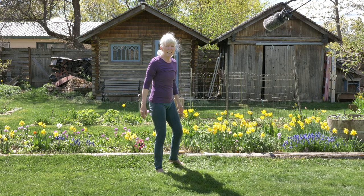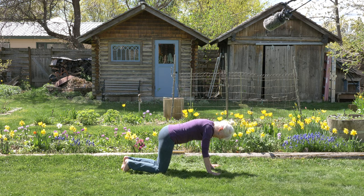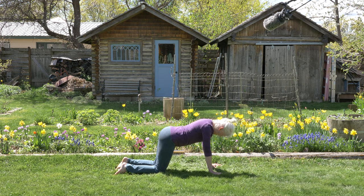Come down to your hands and knees and let's do some cat and cow. First, start in tabletop. Draw your belly in, but keep nice and straight. Draw the head of the arm bones into the shoulder joint. Relax your neck. Exhale. Inhale, drop your belly. Lift your butt up. Bring your heart forward. Keep the back of the neck long.